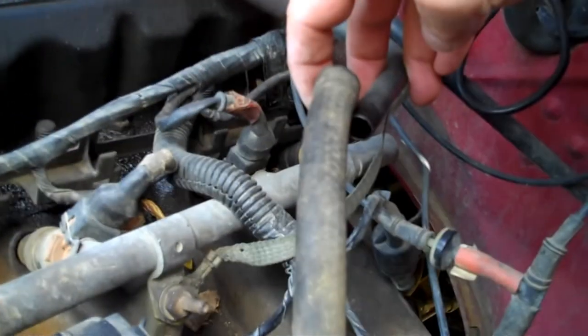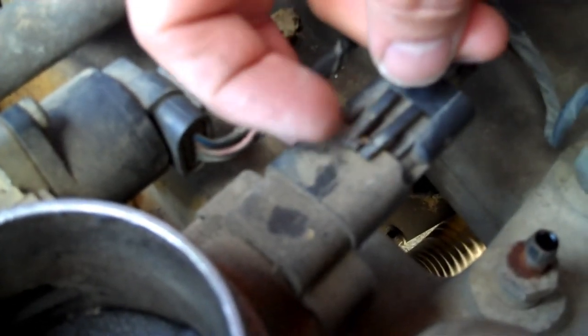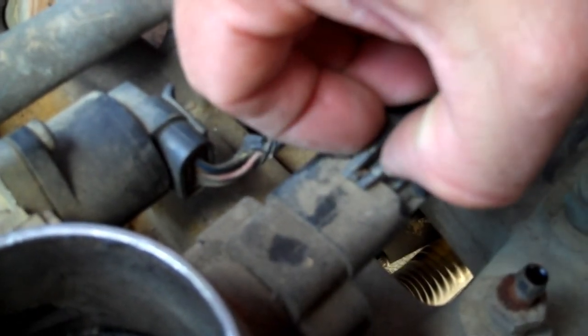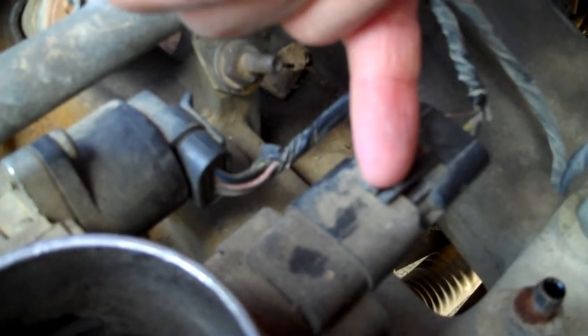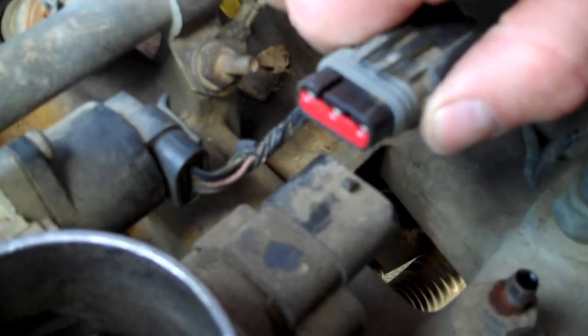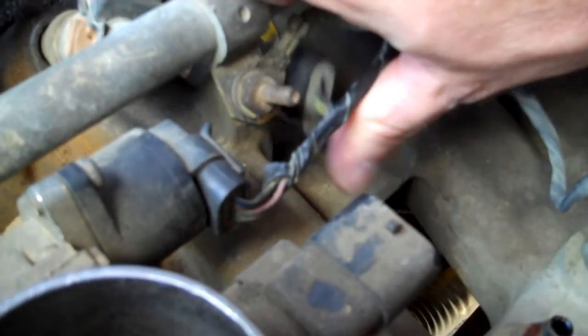After you get the air filter, air tube, box, and all that out of the way, you'll see this - disconnect this out of the way, get that out of the way. This connects over here, goes up to your MAP sensor. Now my little tab right here is broken. Basically you want to pry that lower lever, get above that little hook, and once you get above it you just kind of work it a little bit and it pops right out.